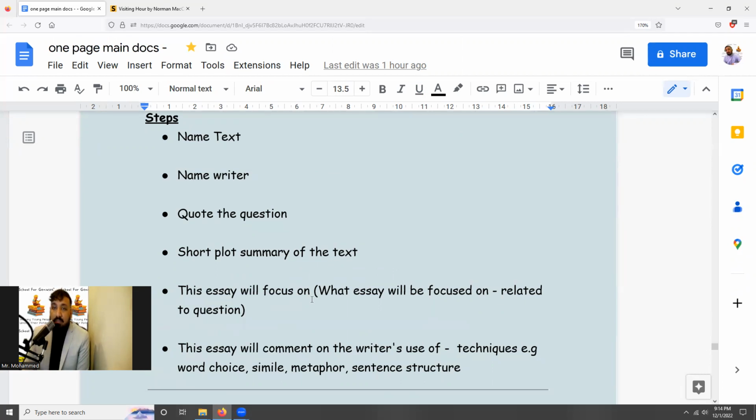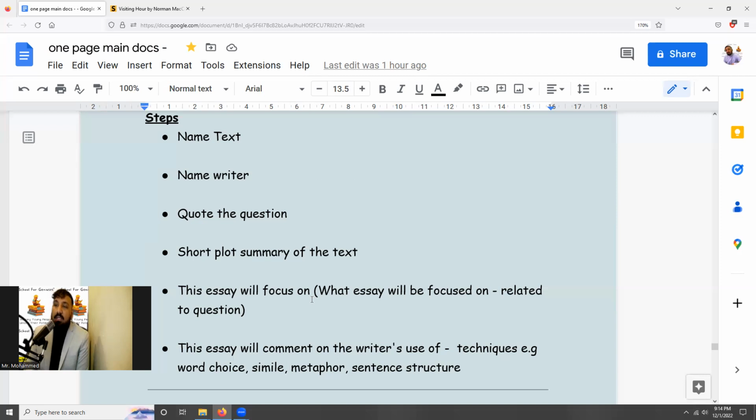Okay, so you want to be specific. The emotion of sadness that the speaker feels when in the hospital, or you can just say the emotion of sadness, something like that. So basically, just laying out a specific focus for the essay. Again, starting out your essay in a way that's going to make it focused. It's going to make it all logically tied together, and it's going to make it directly focused on answering the question.